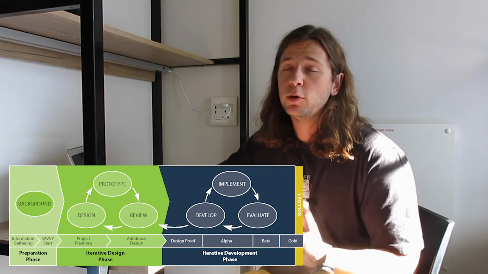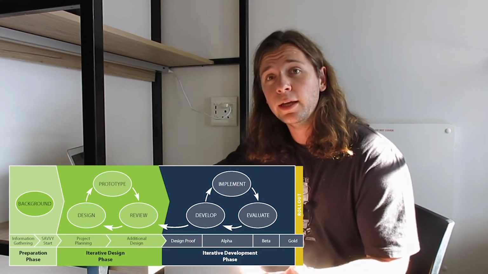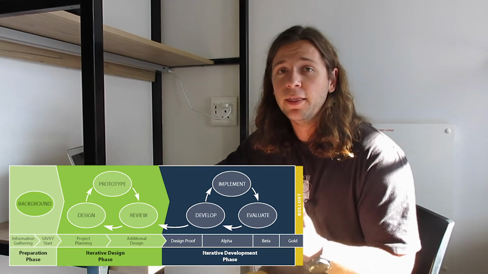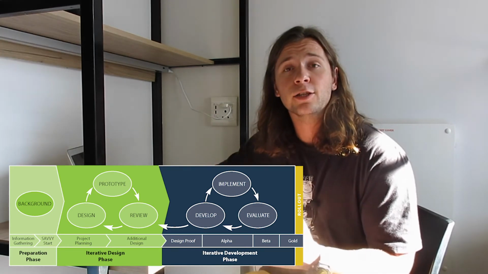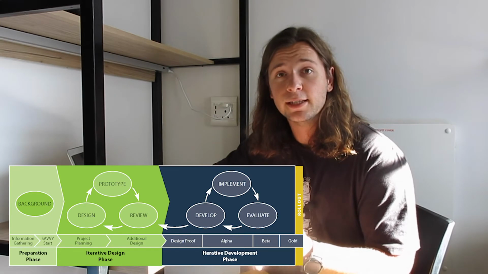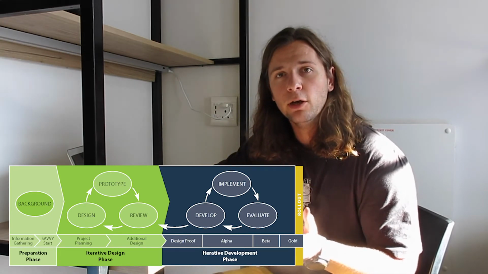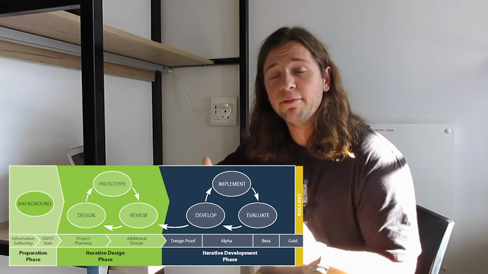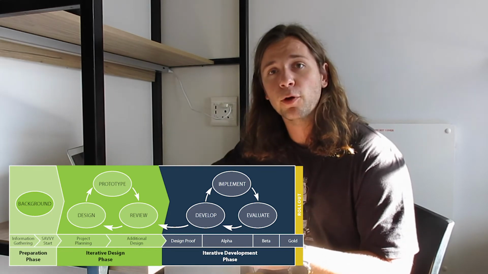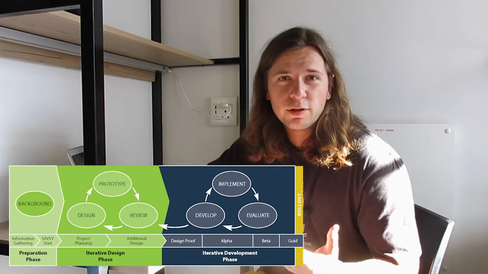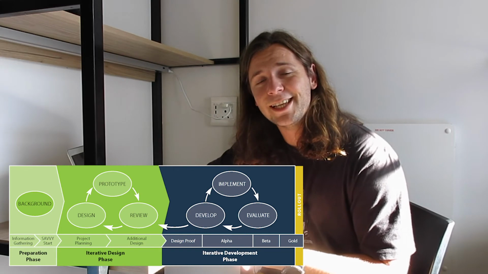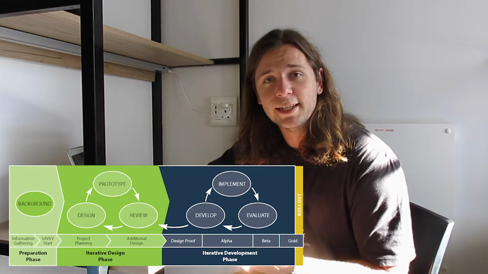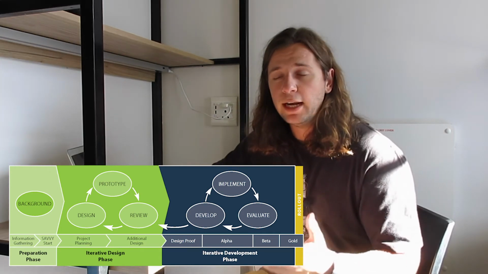However, if the customer or learners come back and they aren't happy and the feedback is negative, there's no problem with that. We just go back to the iterative design phase, sort of rethink what we were trying to make, and then get feedback, and if they're happy, then we push the project on further. Then we move on to the final little bit of the SAM model, and that is the alpha, beta, gold release. It's quite simple really.